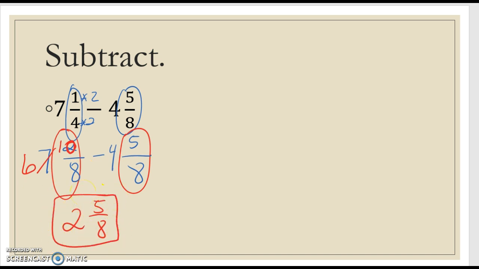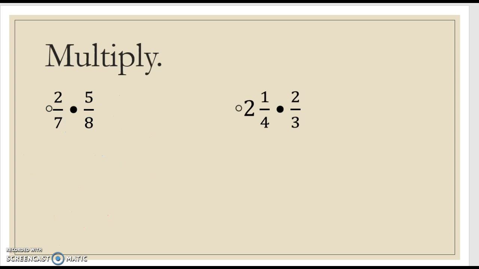So we're going to move on now to multiplication. We've got 2 multiplication problems and then 2 more division problems. So here we're going to do some multiplication. For multiplying and for dividing, we do not need a common denominator. So it saves us a little bit of time. But what we do look for is if we can cross cancel with this multiplication.